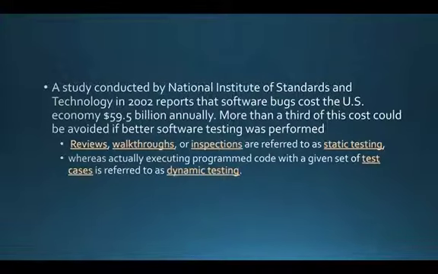A study conducted by the National Institute of Standards and Technology in 2002 revealed that bugs cost the U.S. economy roughly $60 billion annually. Now, this has certainly come down with time as there has been the introduction of peer reviews, walkthroughs, inspections, and a full range of software testing types. These software testing types ensure that bugs are caught sooner and earlier and mitigated, and therefore cutting costs.